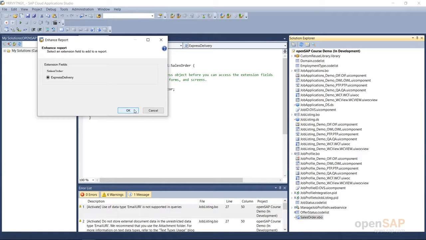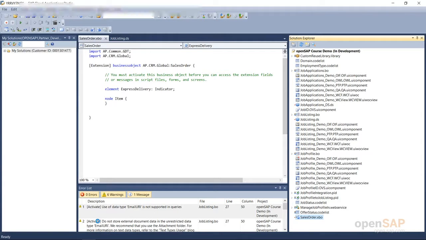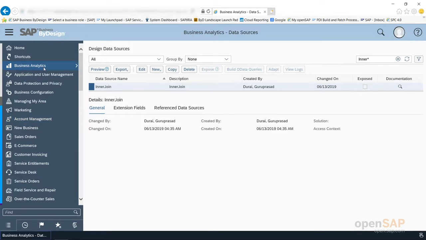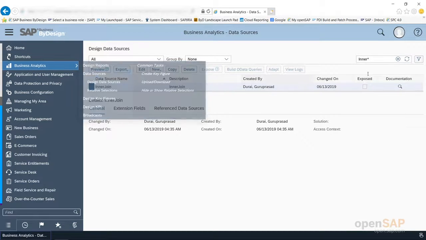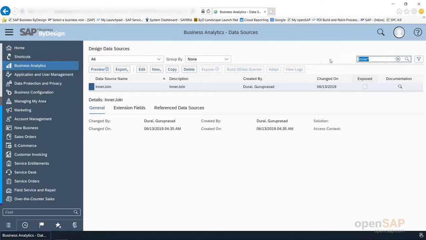I can just click on OK, and then it will again take me to the UI wherein I can just add it. Just a click of a button you can add it. In the interest of time I have already added it, so maybe we can just quickly check in the standard data source whether this field has appeared or not. So I will just look for sales order header.